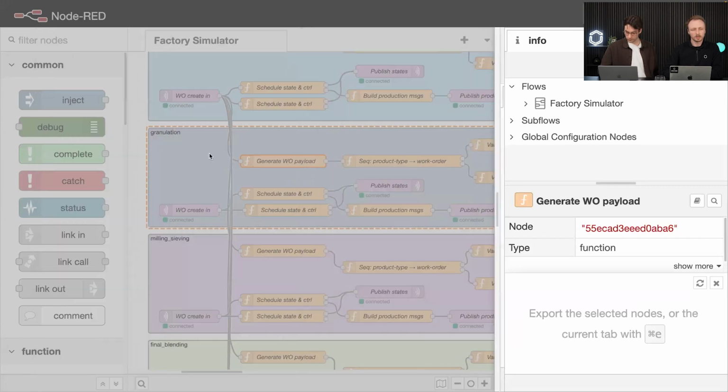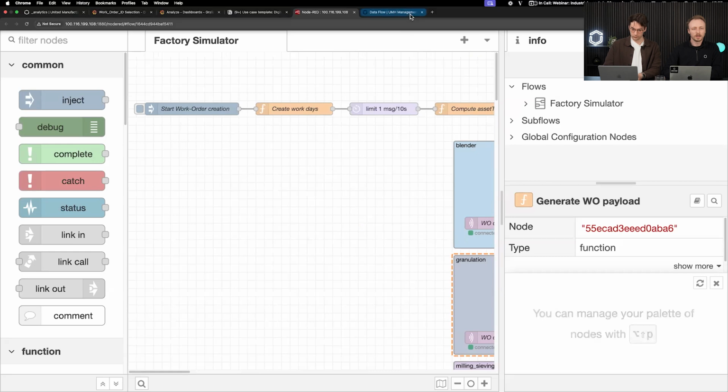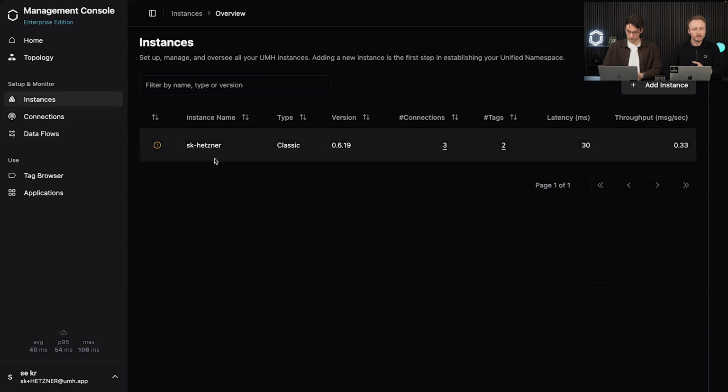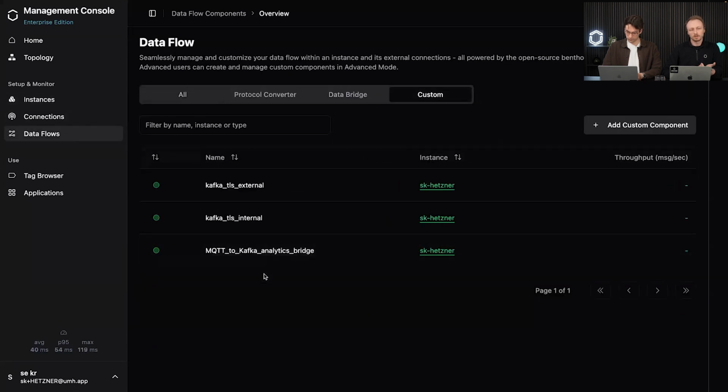Yeah. So once you set this up and start it at the top left, you will have tons of data to visualize and play around with, including process data, work order data, and so on. And last but not least, for this you will of course need the UMH instance running. Over here in our demo instance, we will then create an MQTT to Kafka Analytics Bridge, which captures all of the data that we created in Node-RED and brings it to Kafka, and later brings it to the Postgres into the right tables.